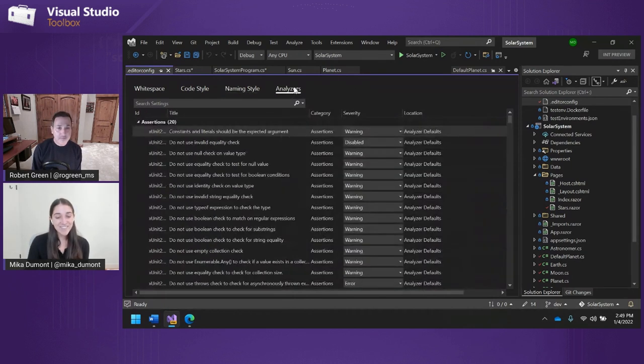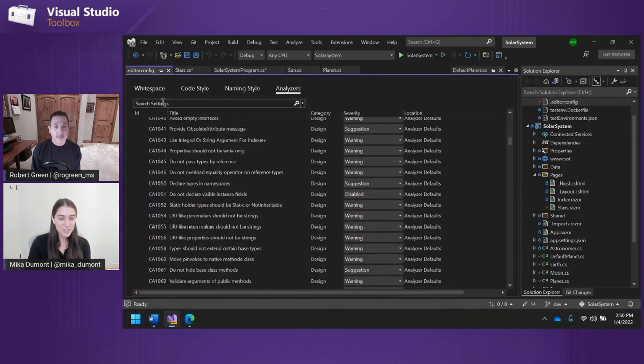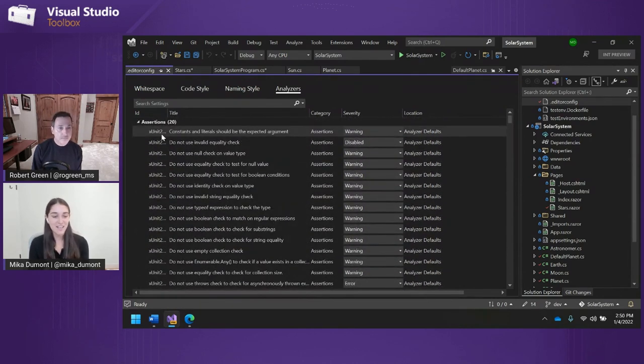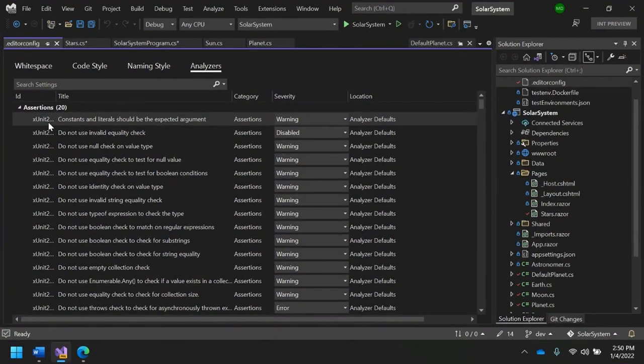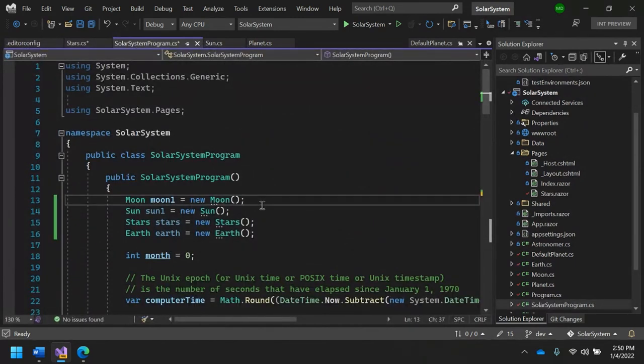What I mentioned earlier is this analyzers tab. Here you can have all the latest .NET code quality analyzers as well. You can scroll through all of these, and you can search through it. You might notice up here I have some called XUnit. That's because I have the XUnit extension installed and XUnit also ships their own analyzers, so they will automatically show up in the editor config UI. Again, you can configure different analyzer severities from the editor config, or you can also do it from the light bulb.